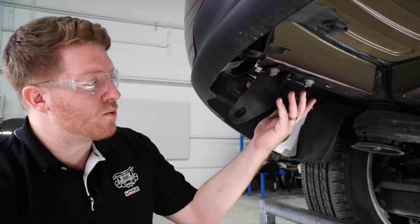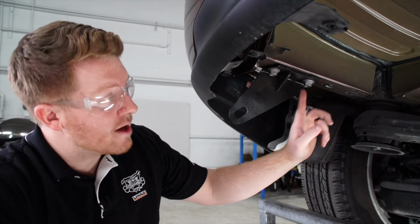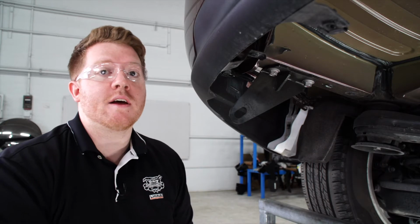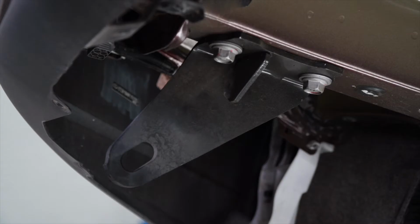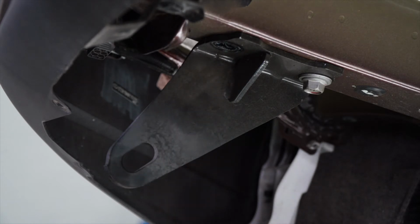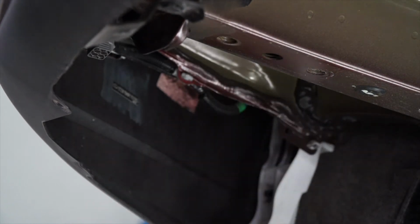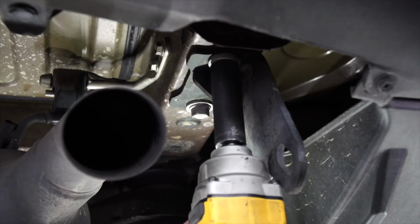Starting on the driver's side, we're going to remove this tow hook right here. It's held in by 2 bolts. It's also on the passenger side next to the exhaust. We're going to remove these bolts using a 17mm socket. And we'll repeat the same on the passenger side.